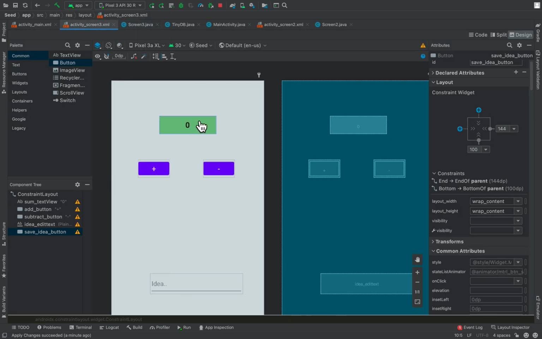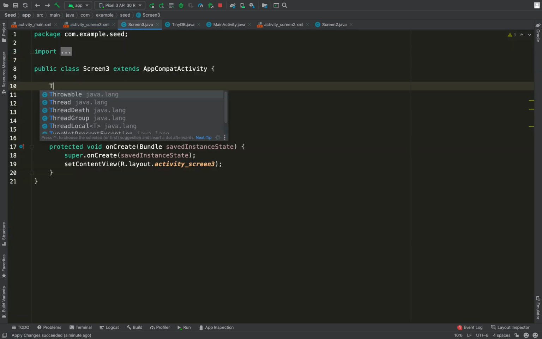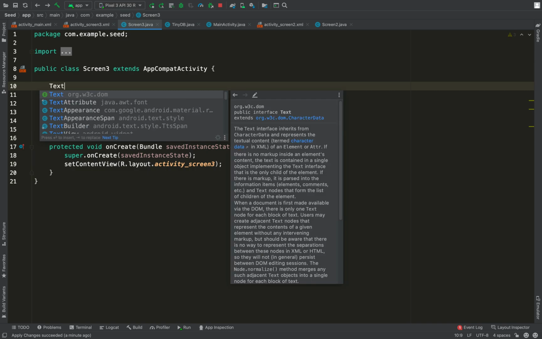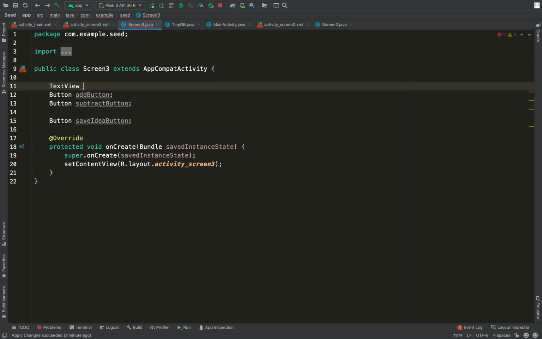Okay, so next we had a text view. So let's bring that in. Text view. Remember, text view displays text. Let's call that sumTV. Oh, let's be very plain. sumTextView.